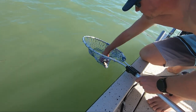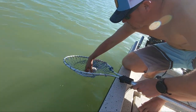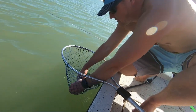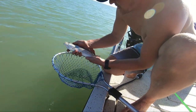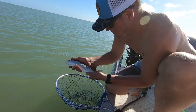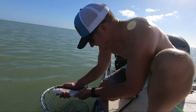Yeah, I think it's on. I can see you. You see, get him out of there. Oh, he's cute. Well, by some stroke of dumb luck, managed to catch a fish. Looks like some kind of trout, like a little sea trout or something. I don't know, could be completely wrong, but it's awesome. That's all we were wanting today.